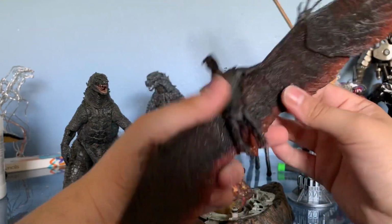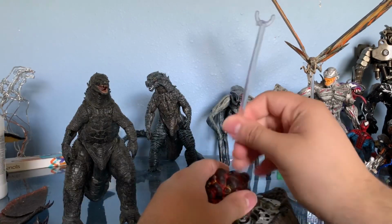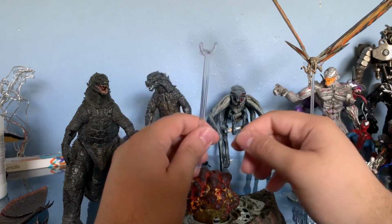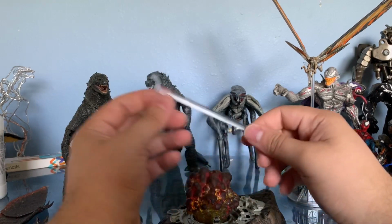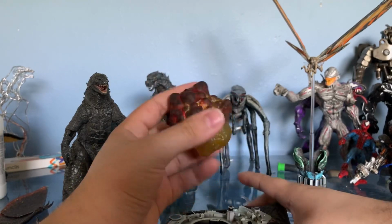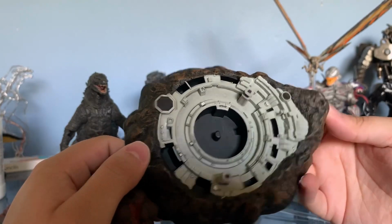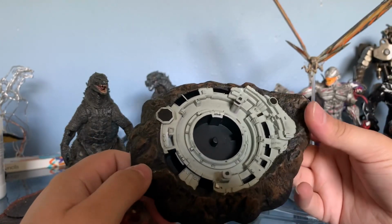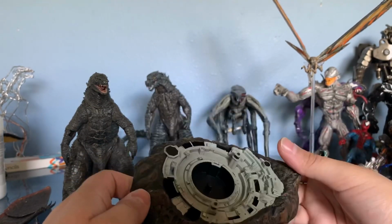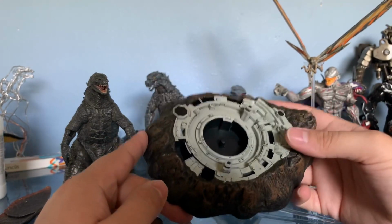Now, besides that, I know that was an entire rant, but looking away from the figure, obviously he's like Mothra. He comes in with a stand, which is really awesome. But unlike Mothra, it's a 3-piece stand where you have the rod, and this fire effect, which is really cool, and then the base, which is very nicely painted. I can't say it's amazing, but for what it is, just a little diorama stand to put the figure on, this is a really nice diorama stand. It really does look like the movie.